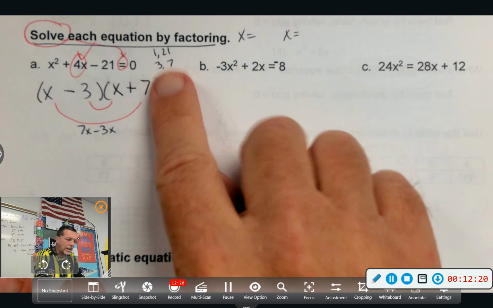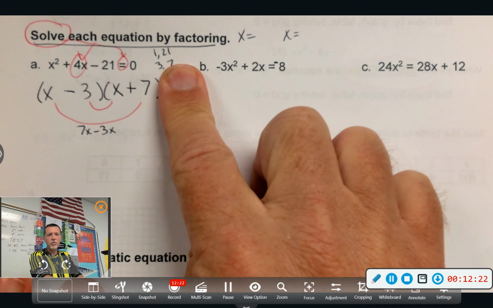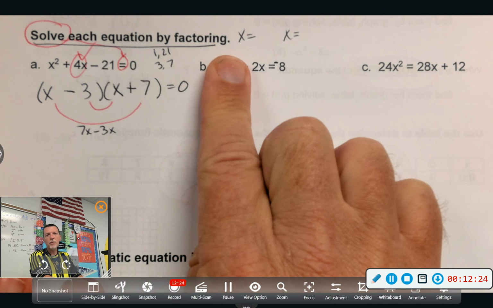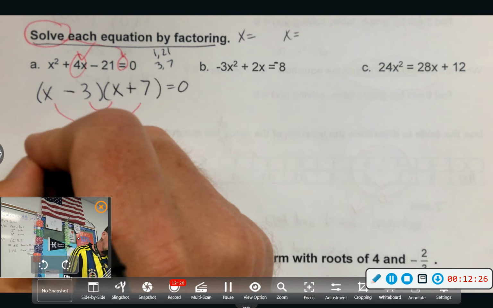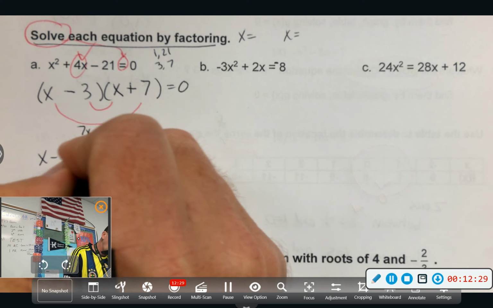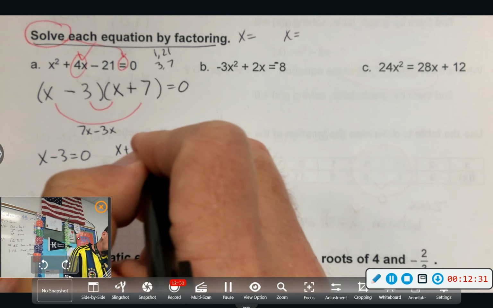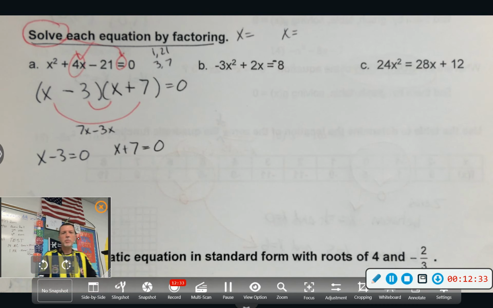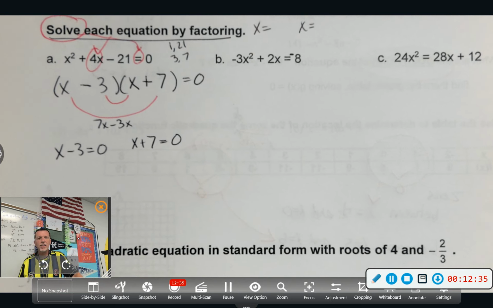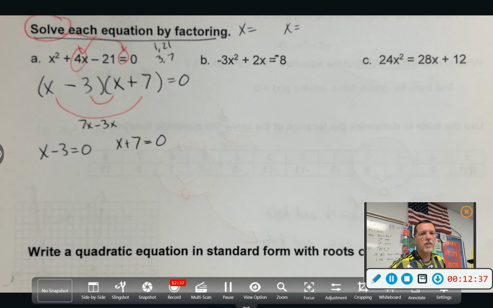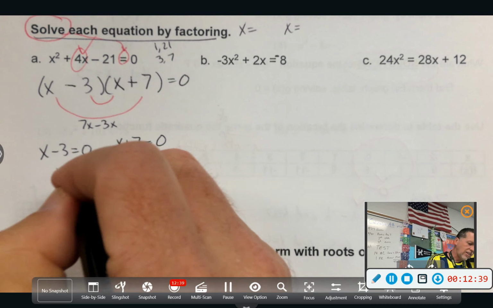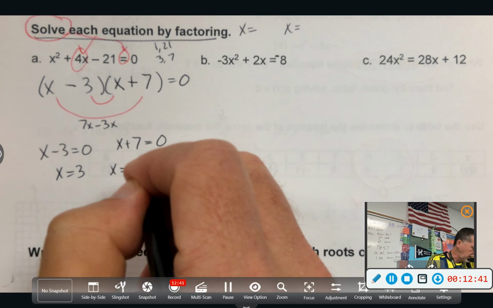On the quiz today, that's where we would stop, because there's not equations. You would just factor. But now we're taking it that one extra step, and we'll set the factors equal to 0. This is the step that many of you skip, and many of you should skip, right? Like you kind of know what's happening, and you just change the signs and say x equals 3 and x equals negative 7.